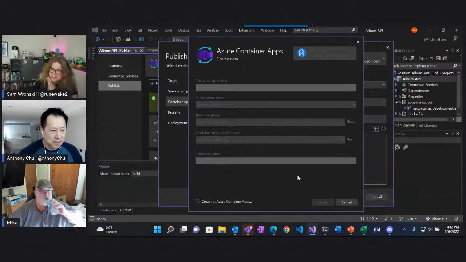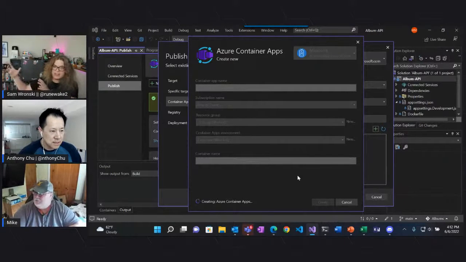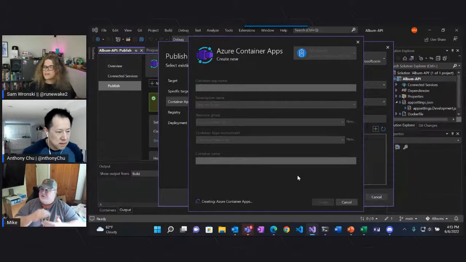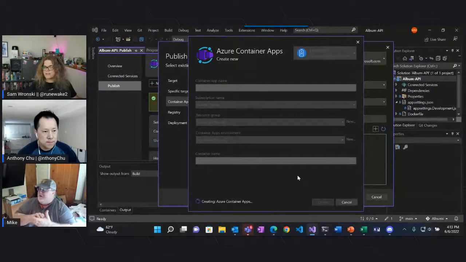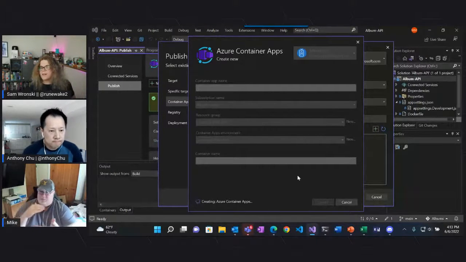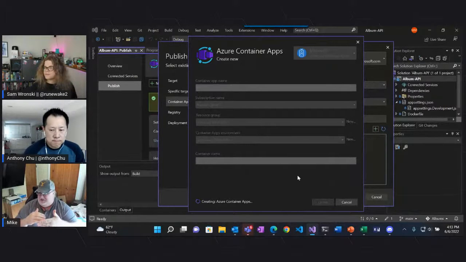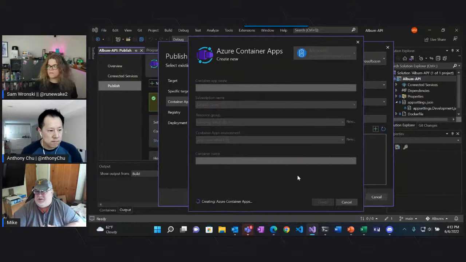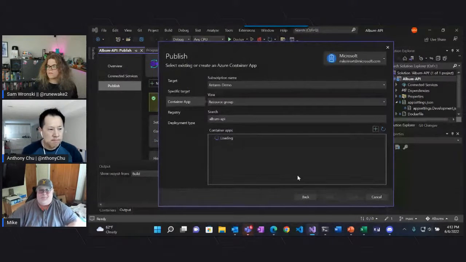I did have a question, actually. The container name, is that the label in your container registry that's getting assigned to this container image? No, it is not the label or the tag. This is actually just a friendly name of the container that's running inside this container app. I could have a main, and I could have, let's say, a logging sidecar if I had a second container. So it's just a logical name to reference if you have more than one. If you only have one, it's pretty moot. It doesn't matter what you call it, to be honest.